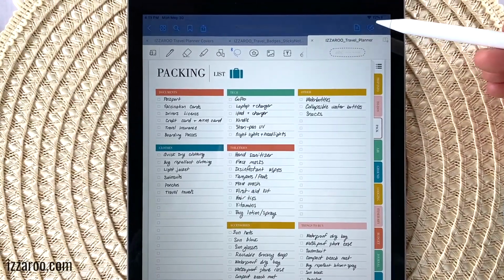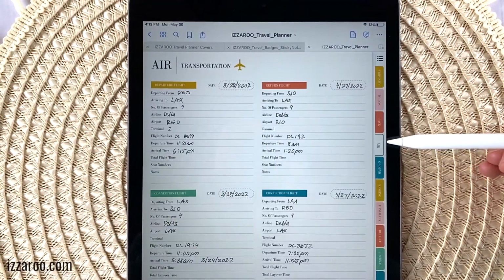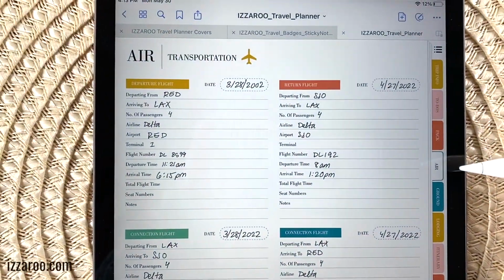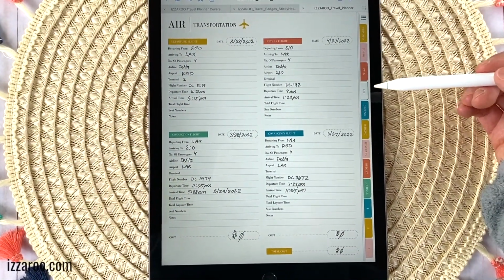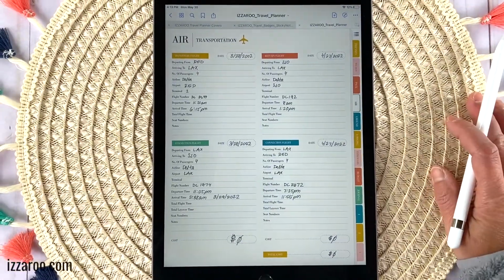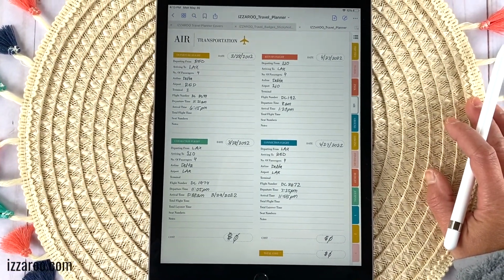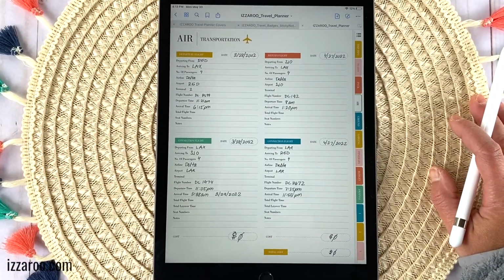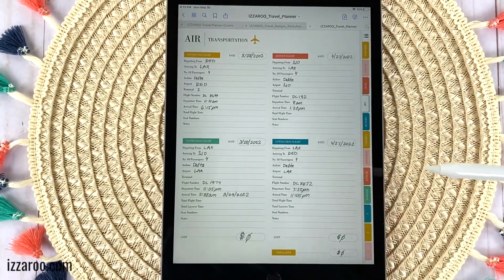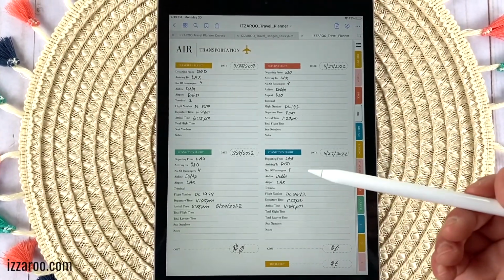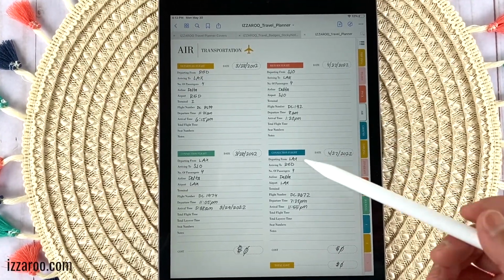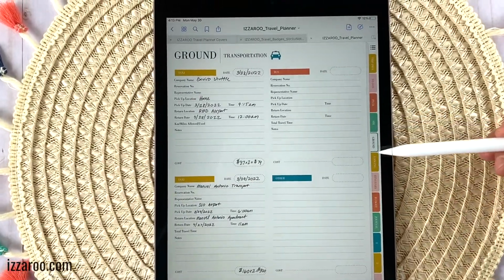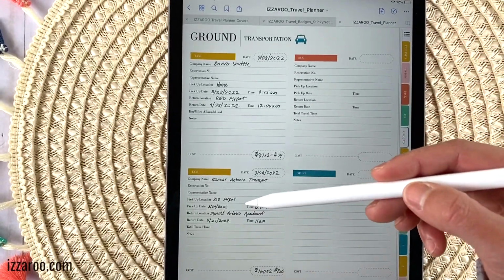And I'm going to go to the next one, which is air transportation. It outlines our flights, and we actually got our flights for free because we used our credit card mileage points, and in the blog post I go over that too, what credit cards we used and how we managed to fly our whole family of 4 to Costa Rica and back for free. And this is ground transportation.